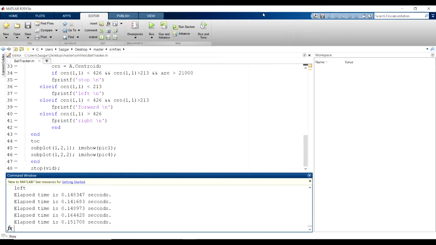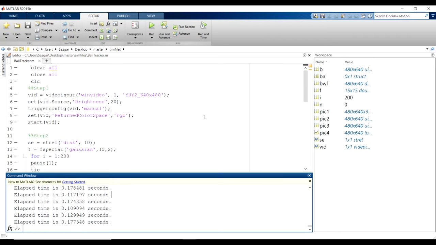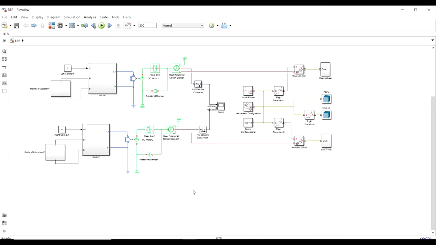And now we are going to use the results of the image processing to control two DC motors in the SimScape environment. So stay with me. Let's look at our SimScape model. You see an electromechanical system that serves as an example of a multi-domain SimScape model. Here we have an electrical system on the left and a mechanical system on the right.